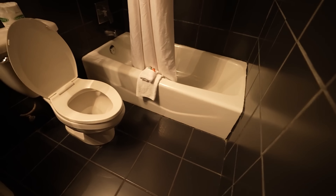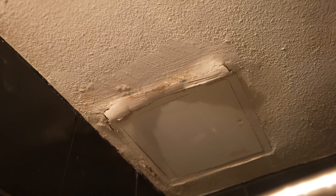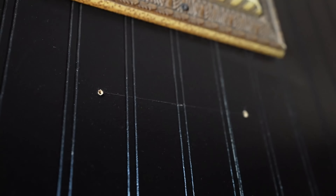I stayed at The Artisan and it was a total mess. Look at this — dust, yuck, so much yuck back here. Ew, what is that? Why? But The Artisan was sold a while ago, rebranded, and now it's going to be The Lexi — so it should be cool.